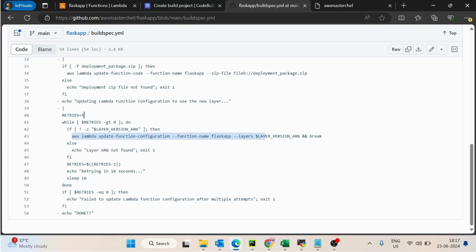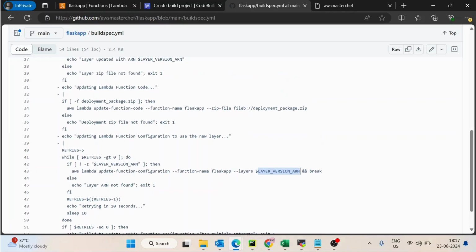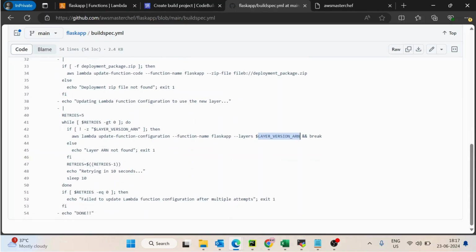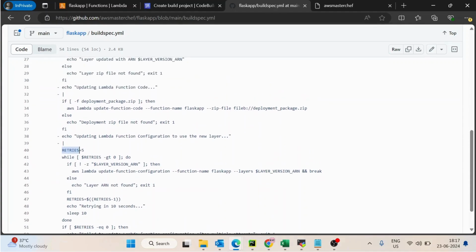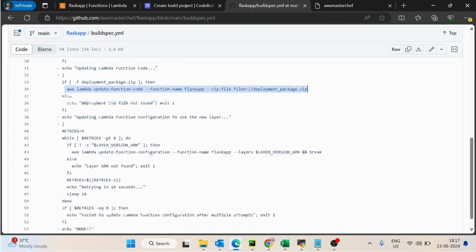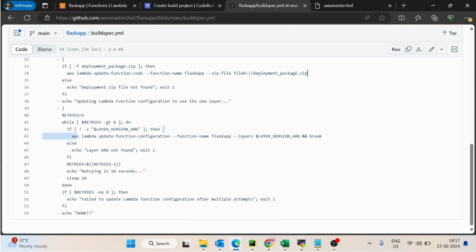If you see this line, basically aws lambda update-function-configuration, function name flask-app with layer version, the layer version ARN which we got in the previous stages. Now the question arises why we have retries equal to 5. Once you run the command to update the lambda function code, it takes some time. If you run the update function configuration again, AWS sometimes gives an exception like the lambda function update is still in progress, please wait.